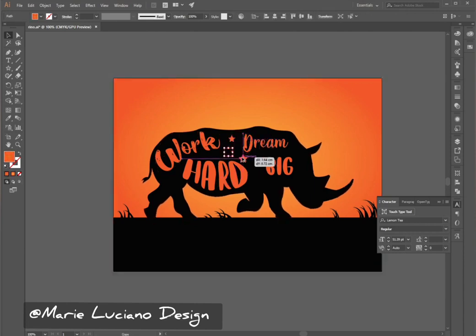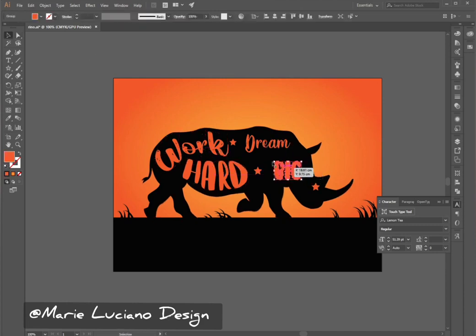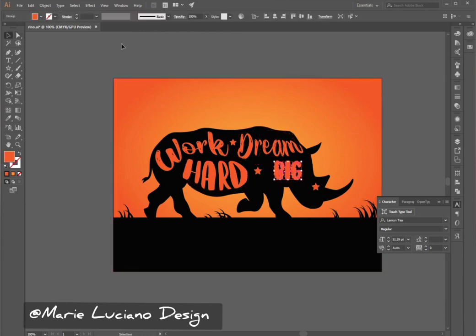And then use the Direct Selection tool to select the anchor points and move them so that your word fits the shape you want it to have. Repeat this step with the other words. You can always go back to words that you've already done to modify them.